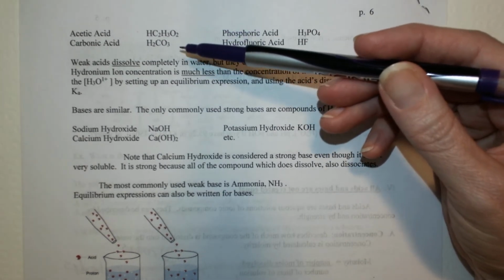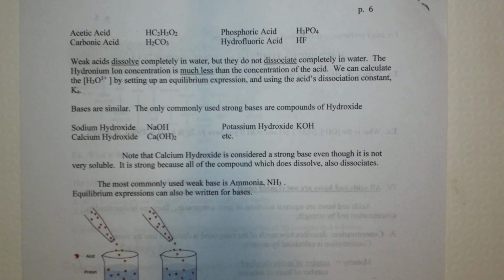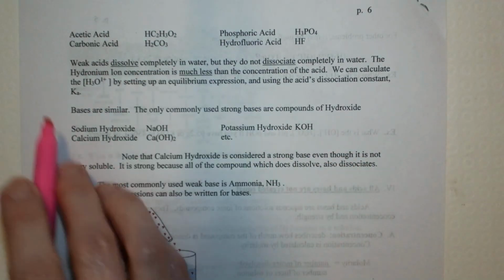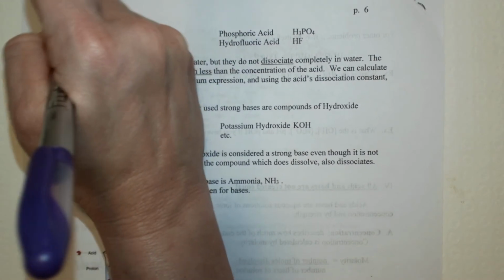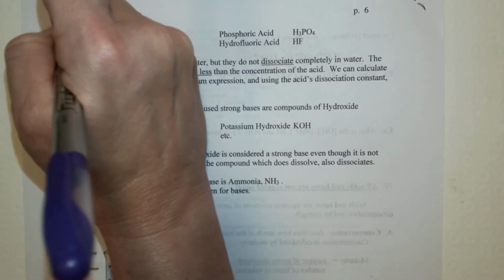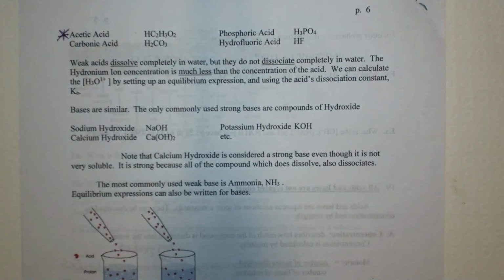Carbonic acid is a blood buffer. It keeps your blood at a certain pH so that it doesn't deviate from that. If it were strong, it would literally eat your veins. But it's not. It's weak. So you don't necessarily need to memorize these. I would probably remember this one pretty well, because we like to use this one in a lot of assessment practices. We like acetic acid a lot. So I would definitely remember that one.